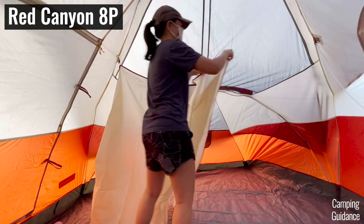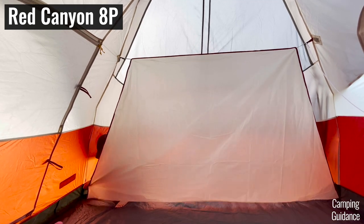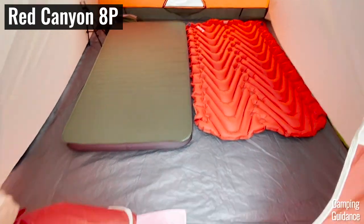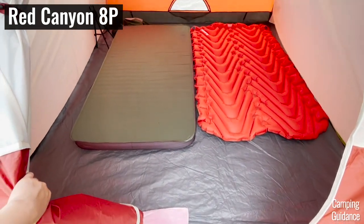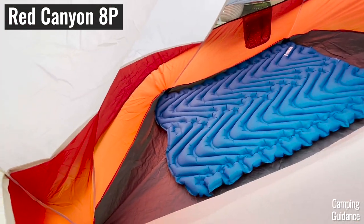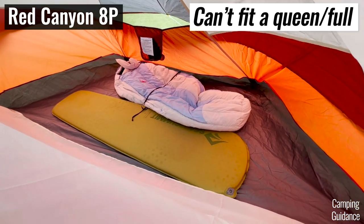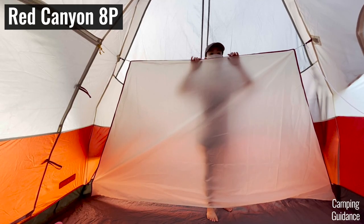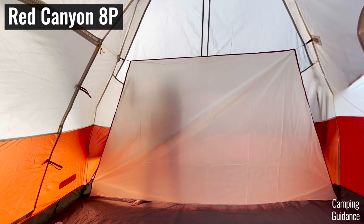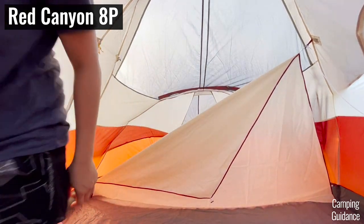The Red Canyon 8-person tent has two room dividers while the Montana doesn't have any. You can put up dividers at the two sides of the tent. In the middle you can fit four regular sleeping pads or two double pads, and behind each divider you can fit a double pad or two separate pads — so the space behind each divider is minimal. Also, there's no zip down the middle for easy access, so I had to take down a latch and climb over the divider, which is not user-friendly.